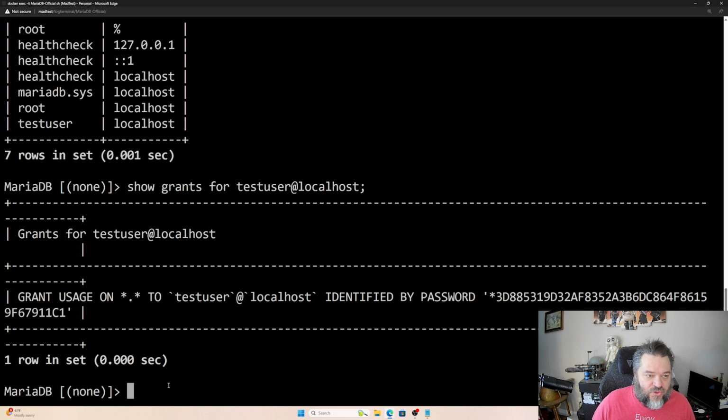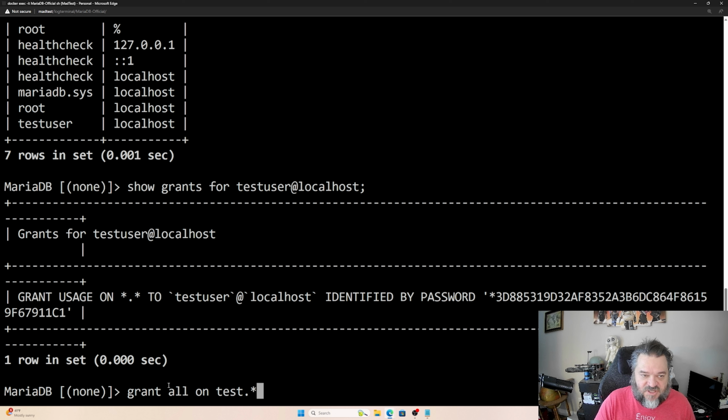So what we want to do is grant permissions to that user. To do that, we're just going to hit grant all on test.star. Okay, so that's going to give me all the permissions in the test database. Now we could just grant select if we want.